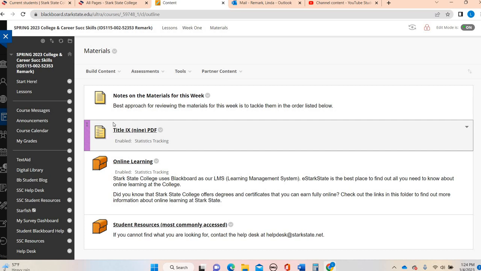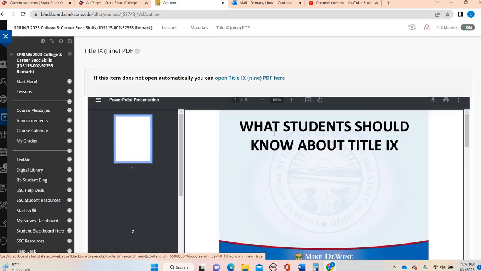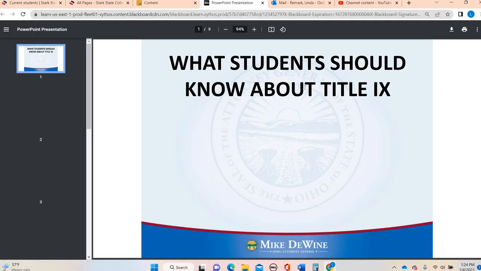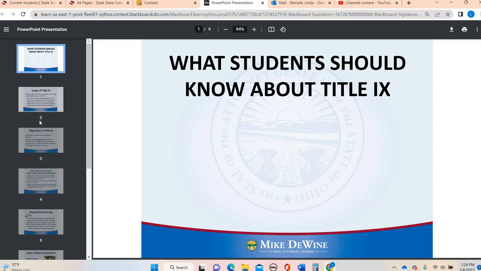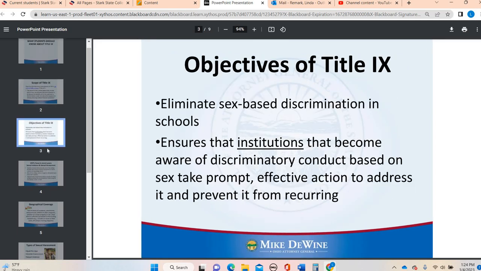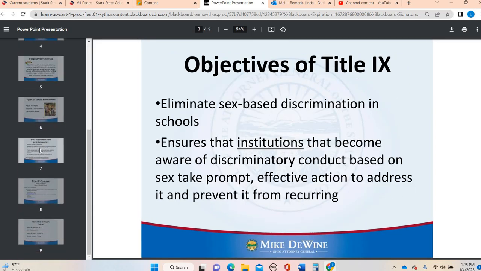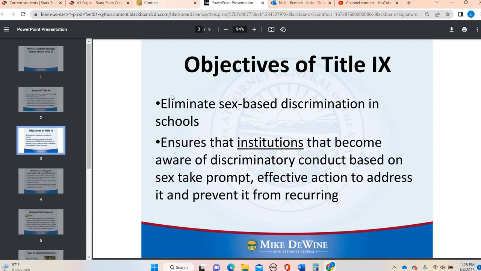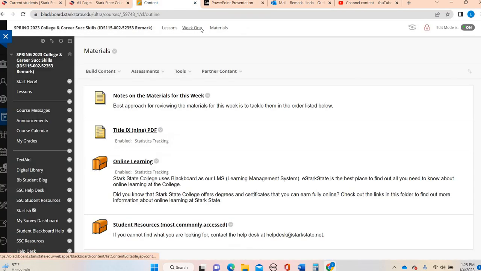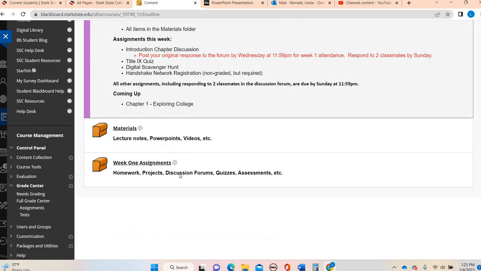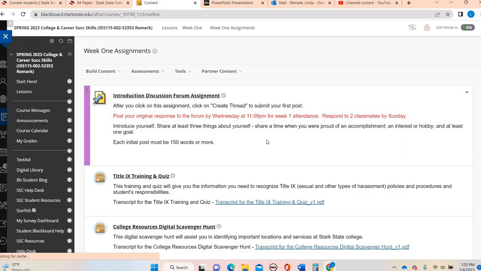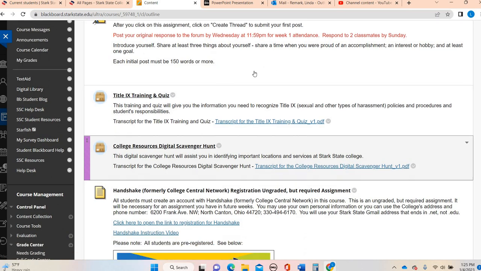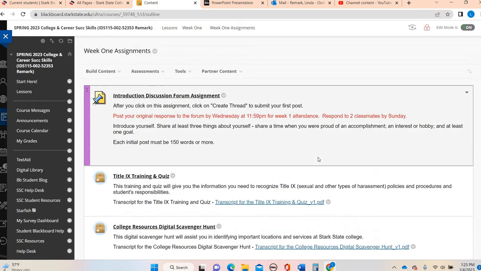You will have an assignment related to Title IX, so you are welcome to click that. It's going to open up into a PDF. You can also click on it if you want it to open up in a separate window. And this is Title IX. I will encourage you in the assignment video to even have this up and running as you go through the assignment that's connected to this. Then inside the week 1 folder, you will also have the assignments where the actual work will be housed. I will go into more detail about each of these inside the week 1 assignment video in particular.